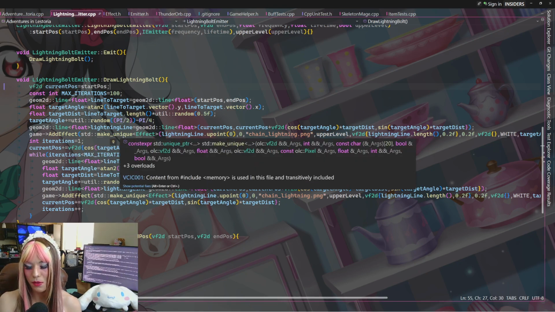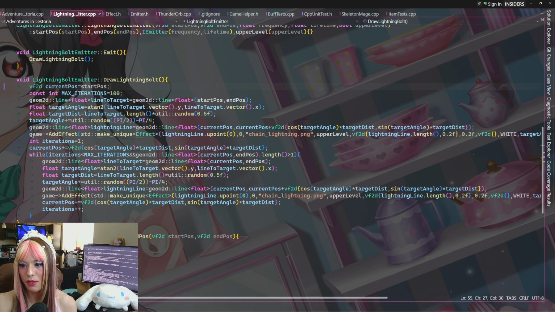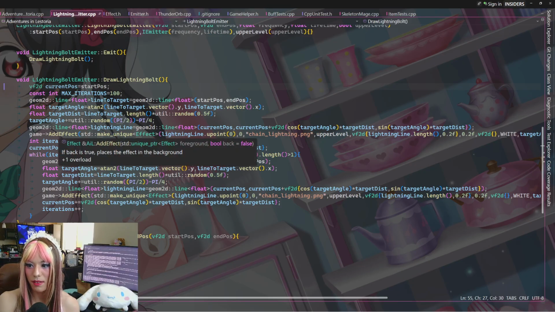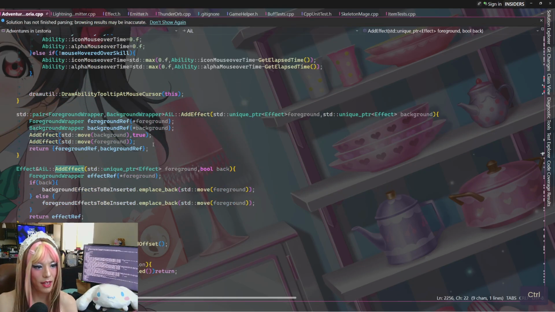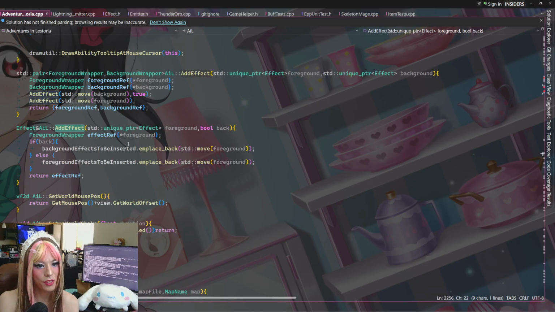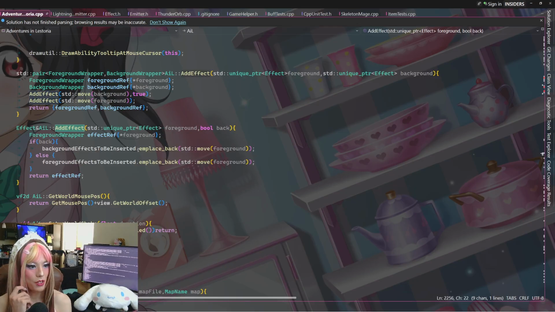Oh, okay, so all these make uniques are going to fail, because now it's make shared. So I'm definitely going to have to adjust the add effect function, for sure. Okay, so this is going to change too. I'm still trying to think about this return type.